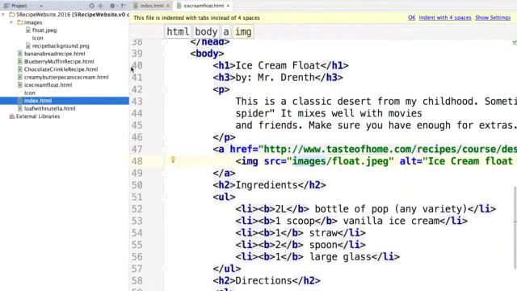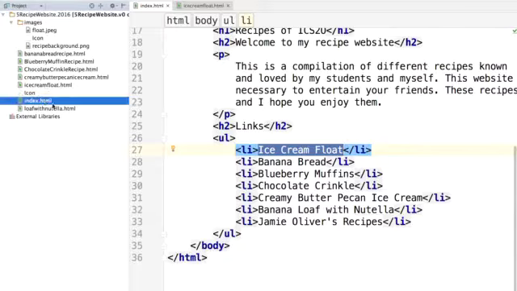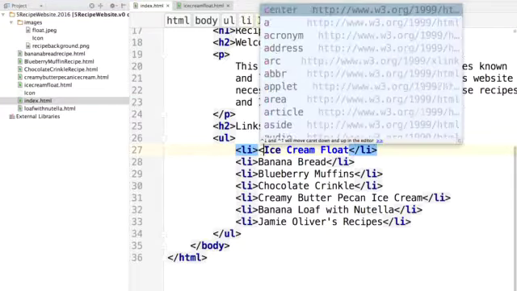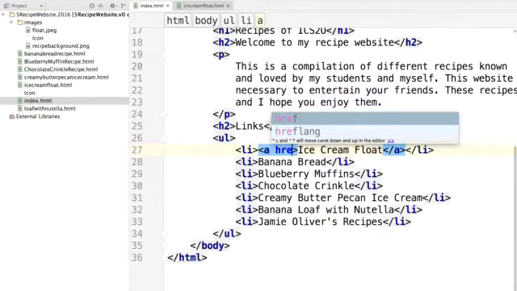Looking at the index here, we're going to get these to actually link to the web pages themselves. So when I click on this text, it goes to the next web page. So when the web pages are linked together, I've created a website. In order to do that, I can do the A tag, and I'm going to close that right off the bat. And then within the A tag, I'm going to add in the href.